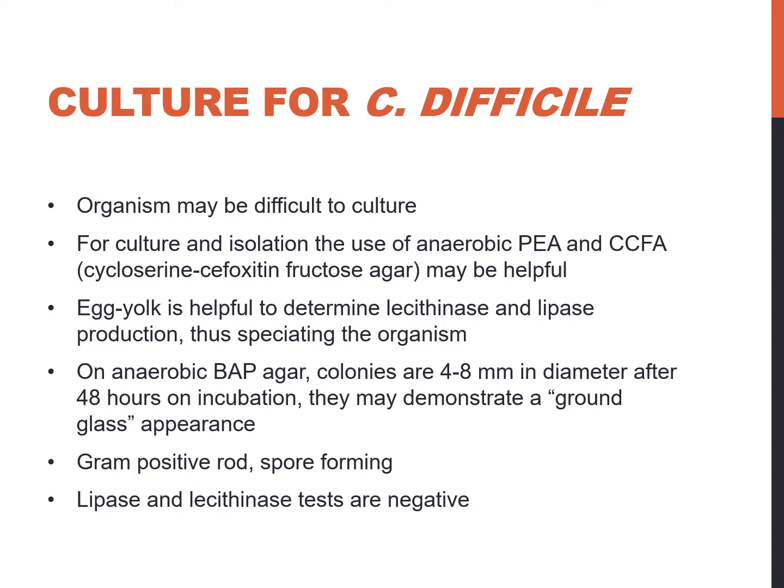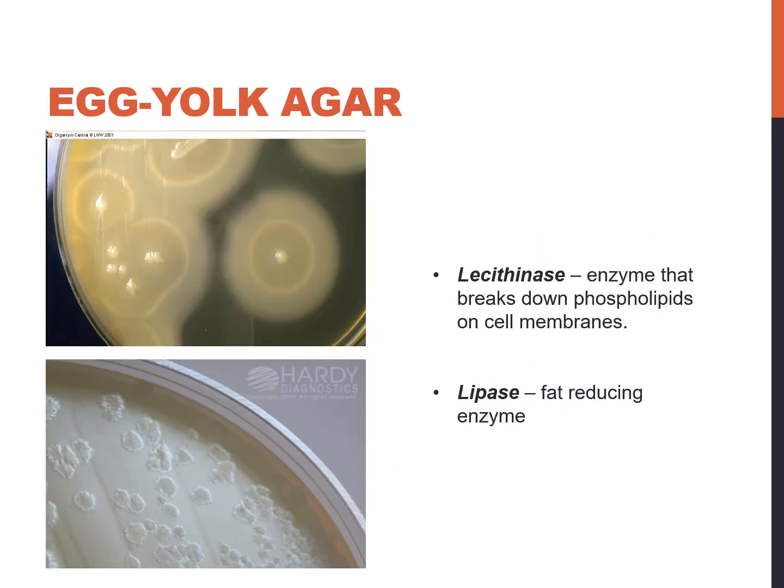So let's go ahead and talk about egg yolk agar and how we would speciate Clostridium or Clostridioides. Egg yolk agar is also known as McClung Toabe agar, and it is used to speciate the Clostridium or Clostridioides. We can see if our bug produces lecithinase or lipase enzymes. If our bug produces lecithinase enzymes, then we are going to look for a precipitate that radiates into the media around the colony, and you can see that in the top image. That is an example of an organism that is lecithinase positive.